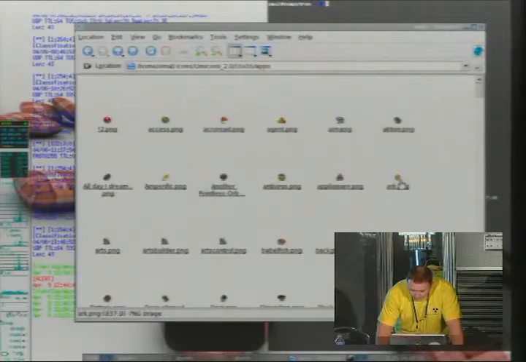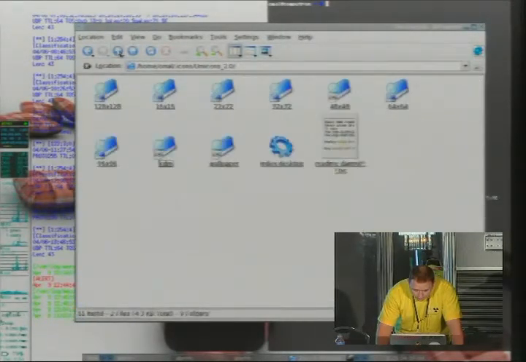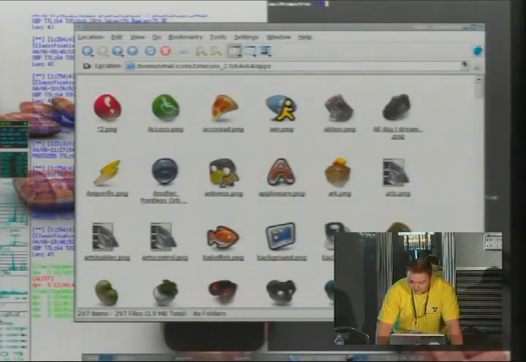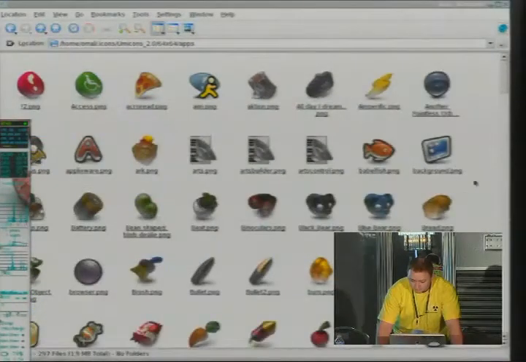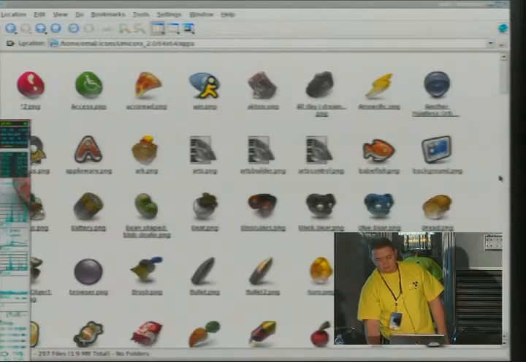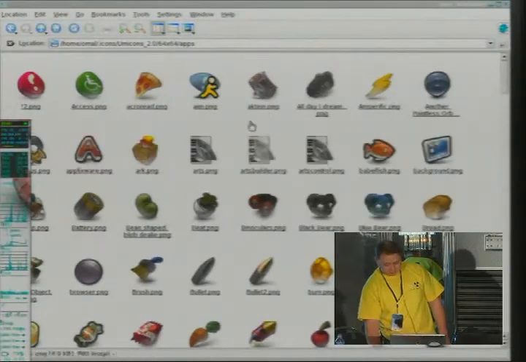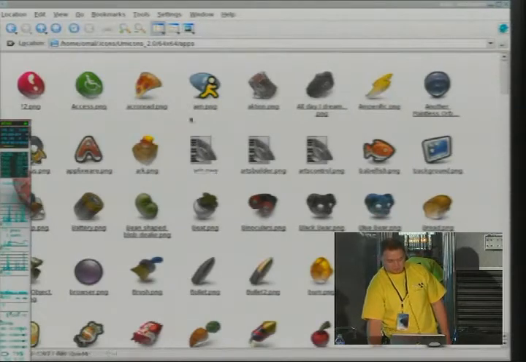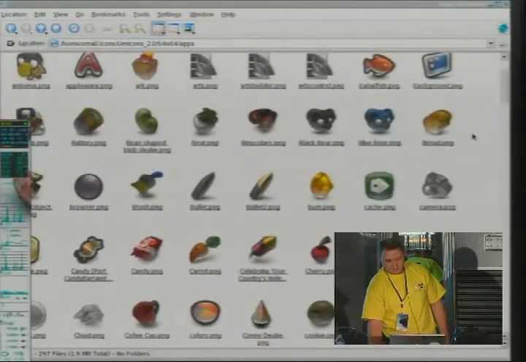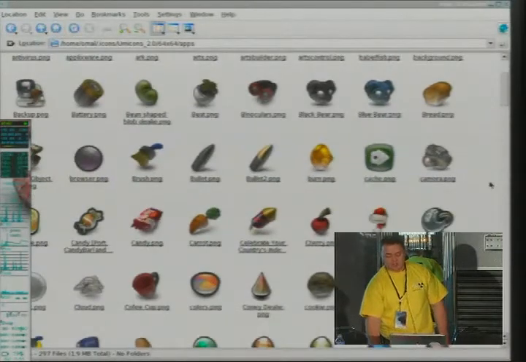Now these are kind of hard to see. There we go. These are Umicons. These are really, really cool. These are up on kdelook.org. And these are usable in other things. In this case, these are all PNGs. KDE is using PNGs. These will not work for the Fluxbox menu, but they'll work for anything that'll take a PNG. And they're very unique.